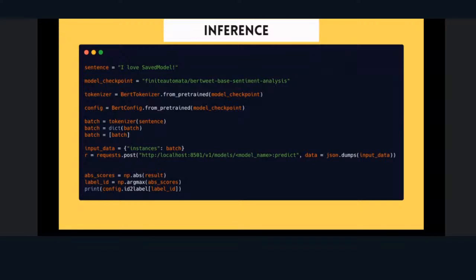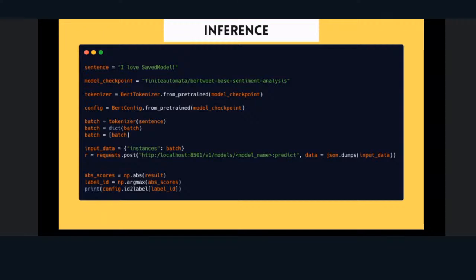And now for inference, we call the tokenizer of the model to pre-process our data, and we send the request to the endpoint. We get the JSON output, and we take the output that has the highest score with argmax, because it returns a bunch of values, for every label, for instance positive and negative, it returns a logit, and then you have to take the argmax, which means the most probable label in here. But it doesn't exactly say the labels. It says 0 or 1, which is negative and positive sentiments.